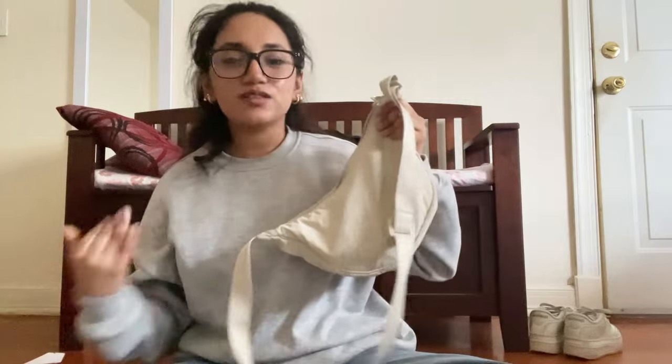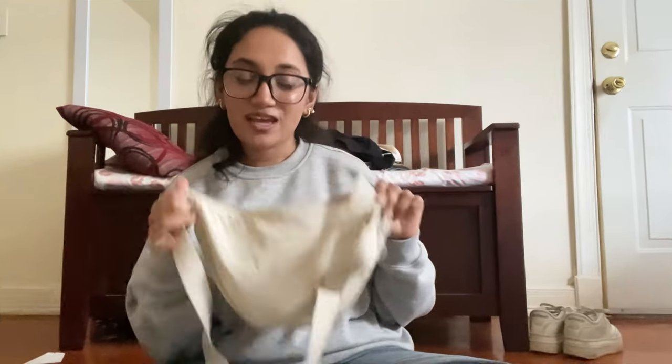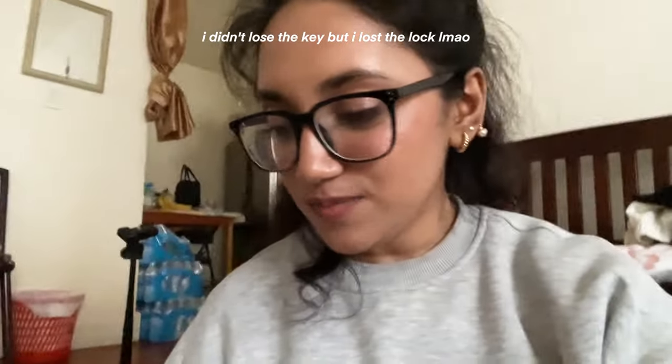I don't think I'm going to take any other bag honestly. If anything, I want to buy a tote bag in Europe for things like water bottles or daily shopping, but the important stuff is going in this crossbody. My phone case has a strap on it so no one can grab my phone — we're not trying to get pickpocketed. I've heard stories ranging from 'it's not that bad' to people having their wallet stolen while someone pretended to help with luggage on the train. I'd rather be prepared and aware than blindsided. I'm also keeping my luggage lock keys — TSA-approved locks from Amazon — in this bag.